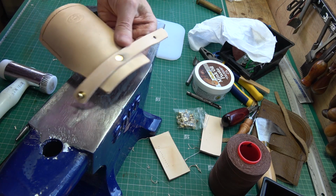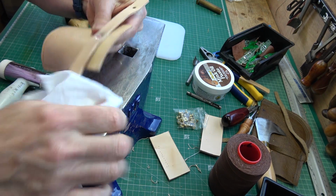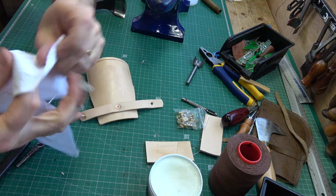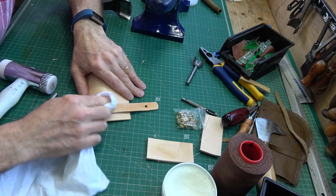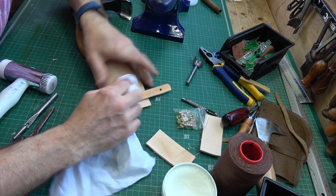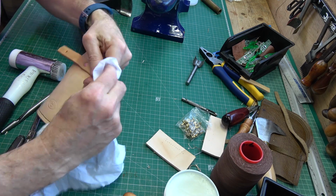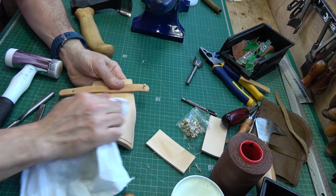Right, apart from a bit of muck off the anvil, that's been fine. Typical. Right. Give this a bit of polish. Oh, waterproofing protection. Including its edges. And I'll be ready to go. I'll give the whole thing another few coats of this. Let it soak in a bit.